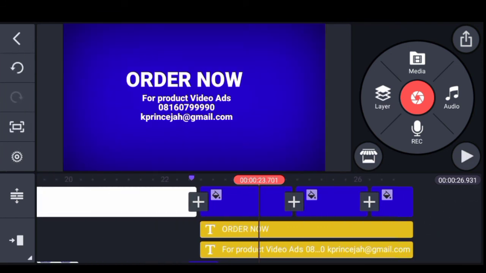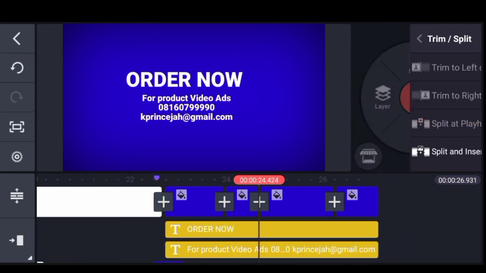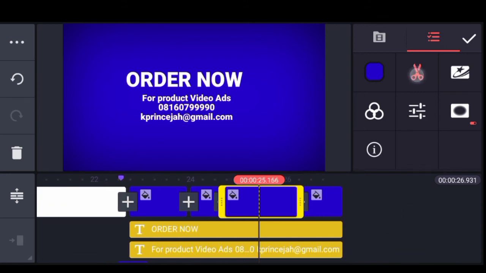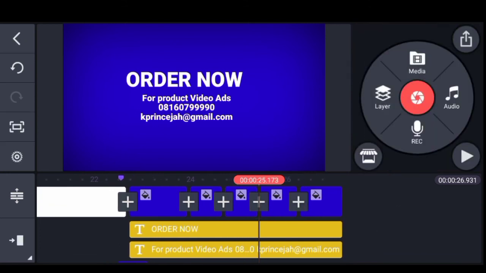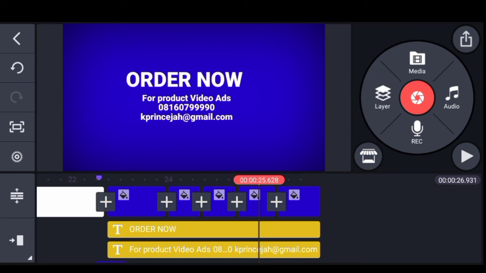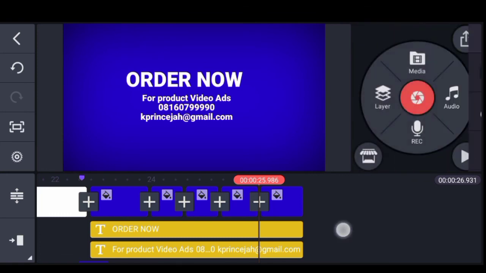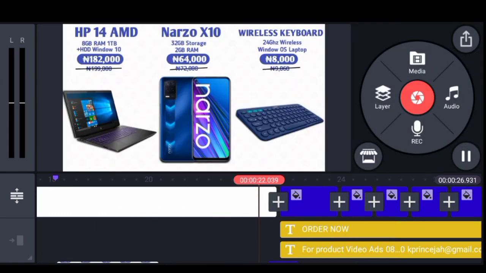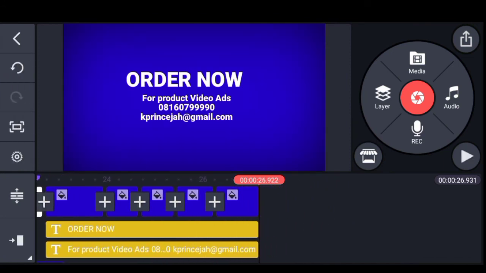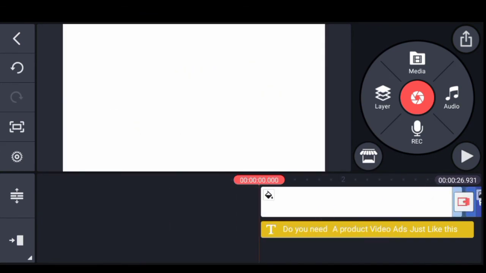We can even still do more of it. I think I see one. Split it here, split it in half here, just to give it, this one will not have wipe, this one will have wipe, this one will not have wipe, the last one will have wipe. So let's see the way it looks like. So you can see the way it looks like, very good. So that is all about it. So let's hear it from the start to the end.